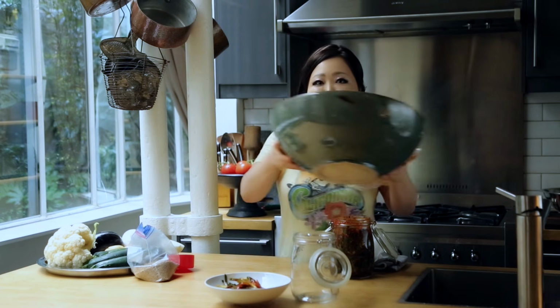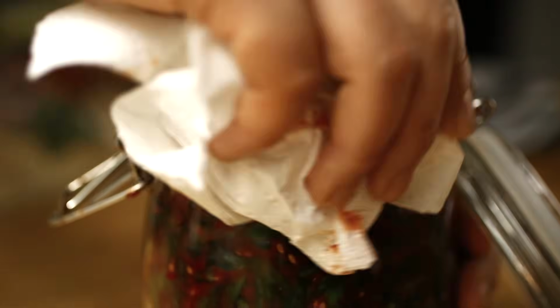Next, I'm going to make another oyster kimchi. So I'm adding some oyster to my kimchi paste. So I'm going to wash all these guys. So clean.